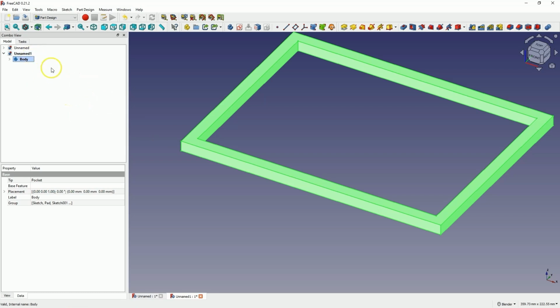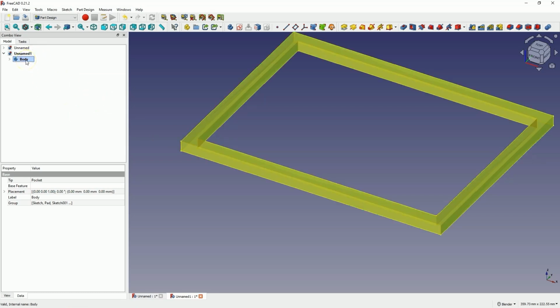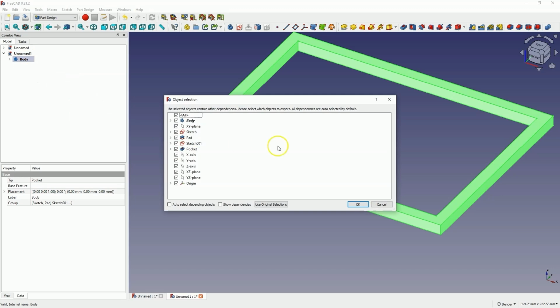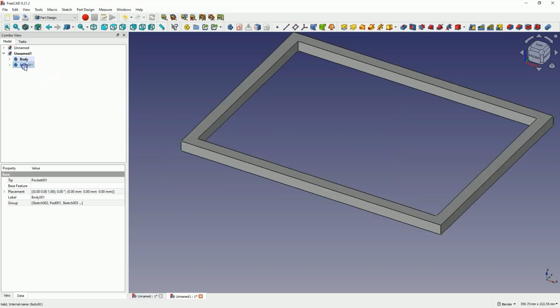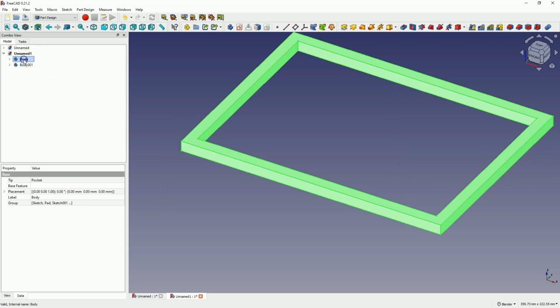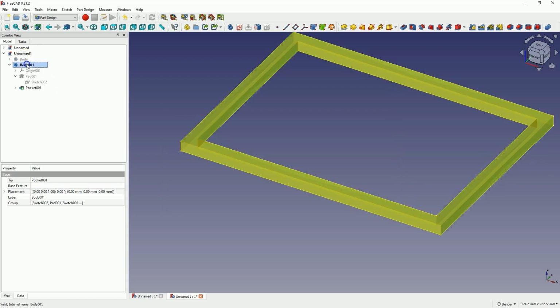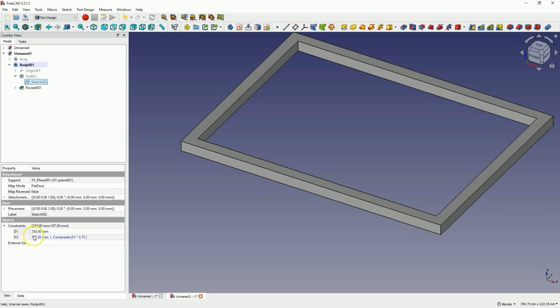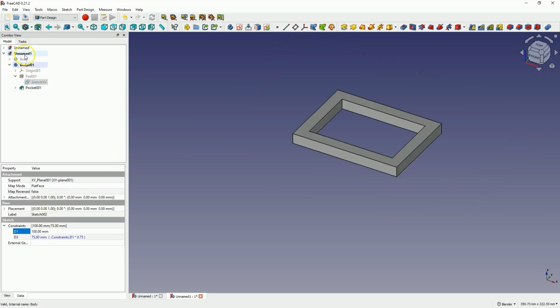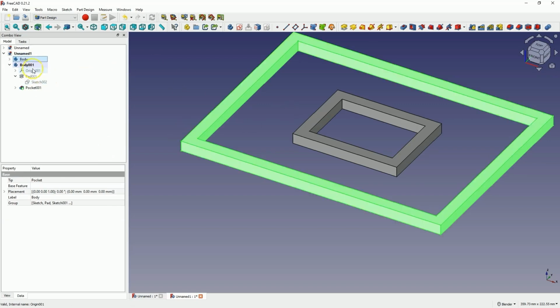For example, we can copy this solid. I press Ctrl C. Here, OK. Now Ctrl V, and here we have a copy of this solid. I will turn off the visibility of this solid. I activate this solid by double-clicking on it with the left mouse button. I select this sketch, and here I change the value of this parameter to, for example, 100. OK. Now I will turn on the visibility of this solid, and I already have two solids with different dimensions.